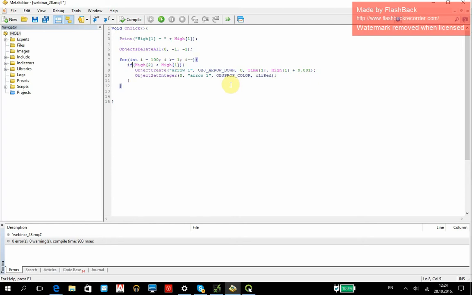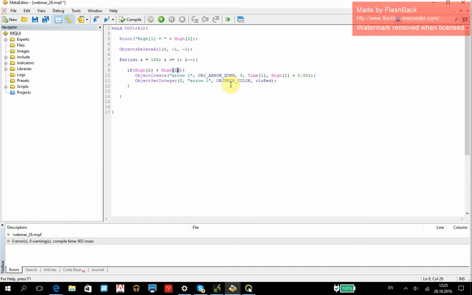Now we need to do more adjustments to the code in order for this to work. Before, we entered a specific number, so it's a specific candle, but right now we are willing to check based on the cycle.